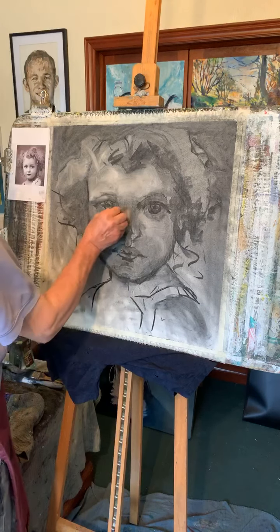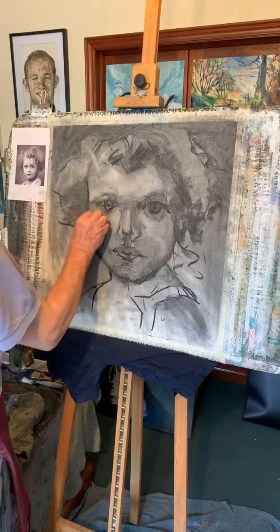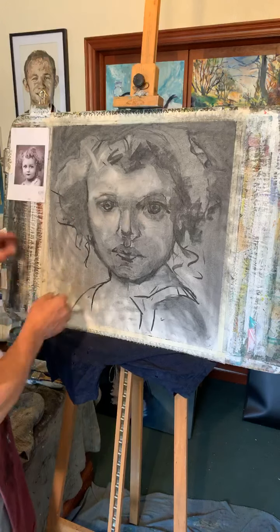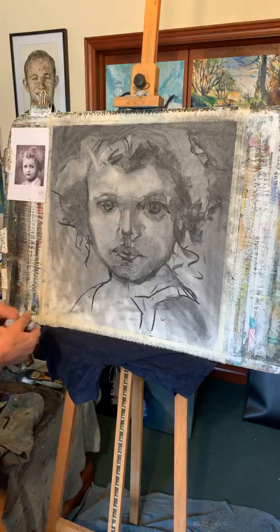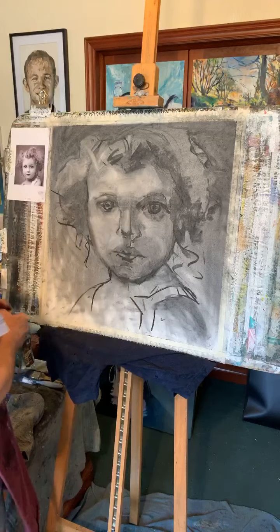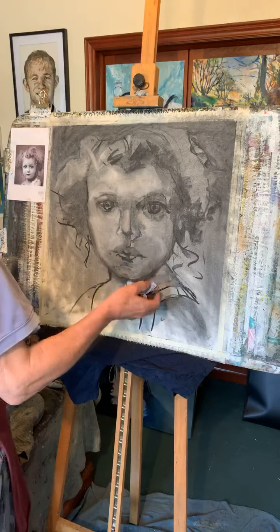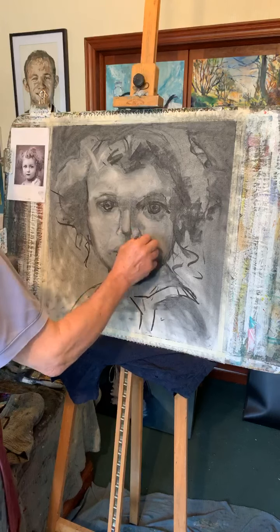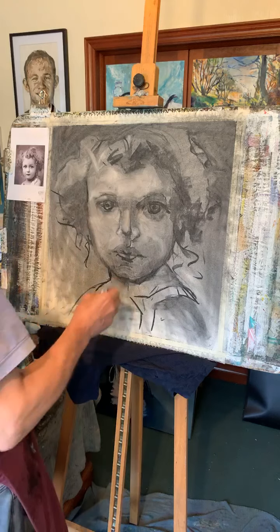On this side we've got the same thing, but more light. And it's the cheekbone down into the cheek where the softness is. And then a lovely soft light over the top lip. The nostril is in there underneath, not put it in yet. This little nostril here, and the light just coming down at the side of that nostril.